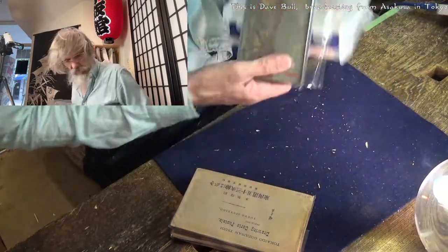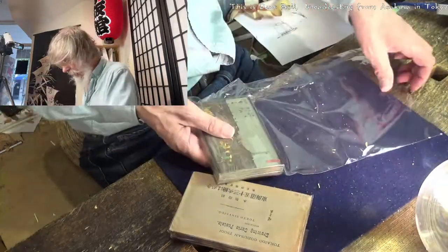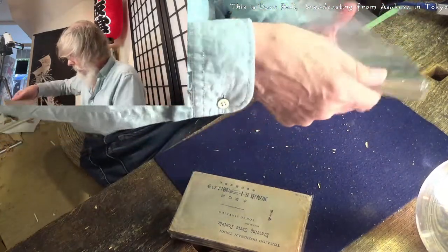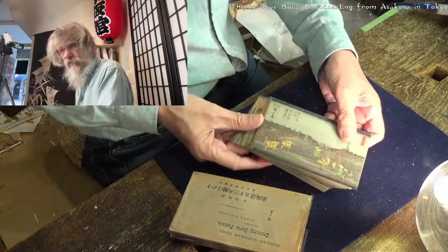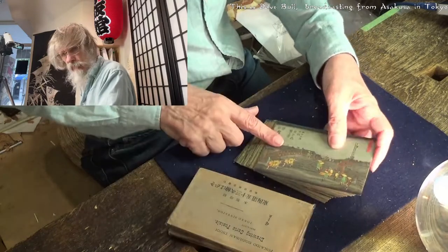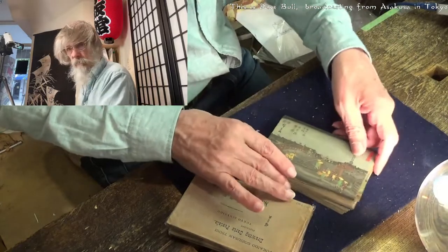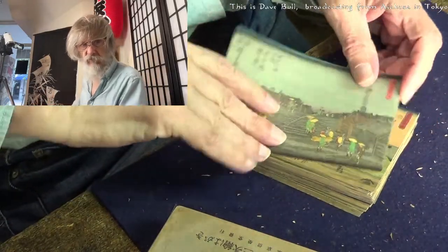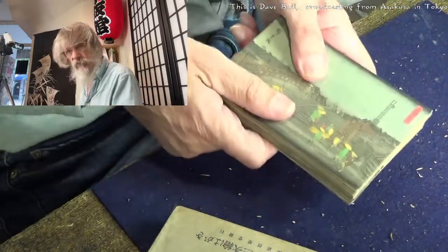Let me pull them out and show you here. These are Tokaido prints that are not the normal Hoeido set. Hiroshige designed many, many, many sets of Tokaido prints, and this is a different set. This is a late Meiji or early Taisho reproduction set. They were pasted to postcards and sold for people to use as actual postcards. Put this in the post, write a letter to your friend, wish you were here, that kind of stuff. So we have a set of the prints in our collection already. I haven't got them scanned or photographed and up online, but we do have them.